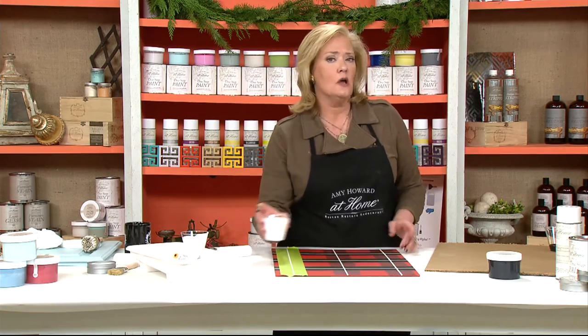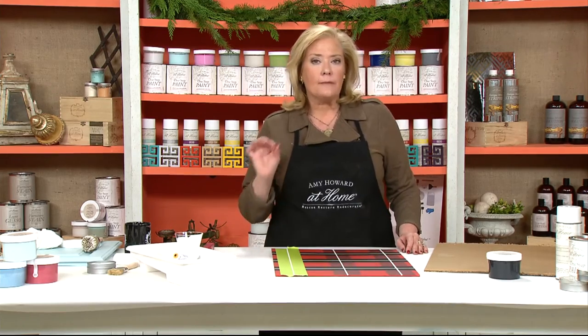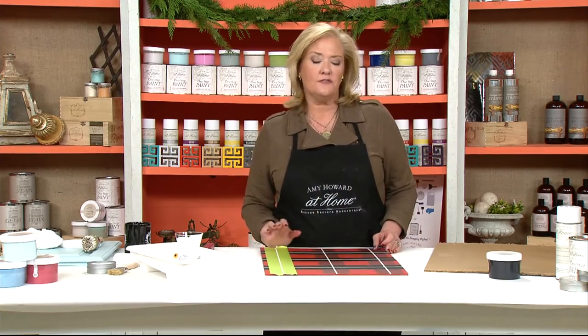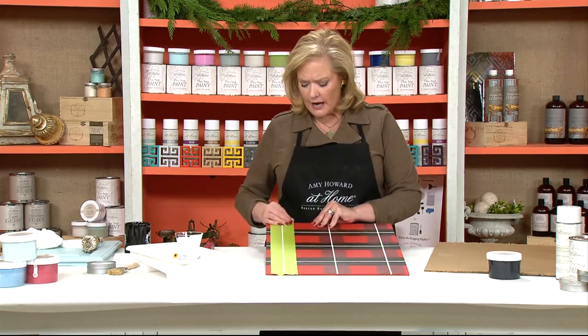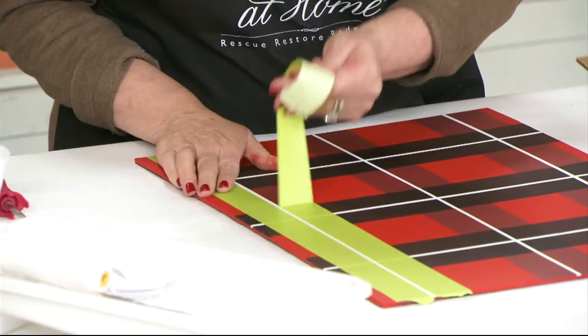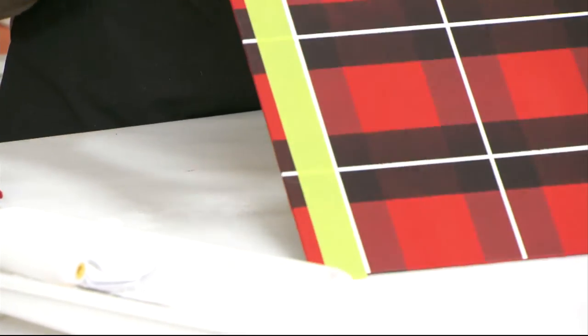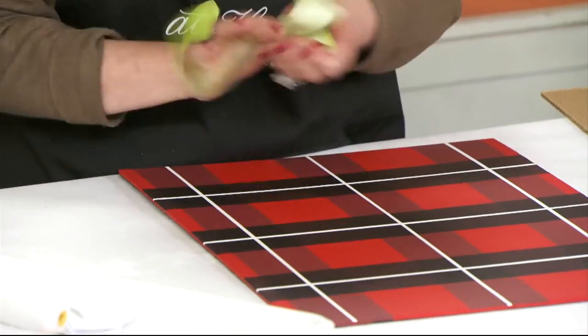If you're nervous about painting kitchen cabinets or a piece of furniture, go to Habitat and get a cabinet door. Clean it well — there's going to be dirt and grime on it — pick your favorite color, start with a synthetic brush, and do a light wax and dark wax if you want to age it. On this tartan plaid chest I did not use dark wax — I wanted it to stay really bright and clean. Now I'll take the tape off to show you that beautiful little tiny white stripe that just makes everything pop and come to life.